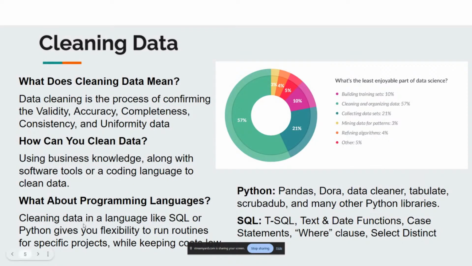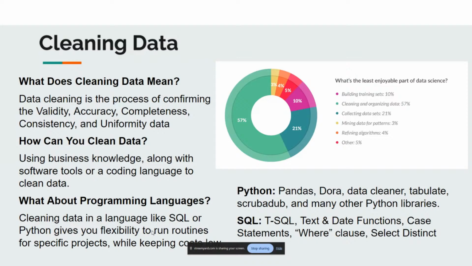What about programming languages? Cleaning data in a language like SQL or Python gives you flexibility to run routines for specific projects while keeping the costs low. So you're doing this before you get the data, or instead of doing it manually, you can use programming languages to do it. It keeps the costs low because you don't have to, every time you get a data set, weed through all the values and change them by hand or anything like that. You can use a program to take care of these things for you.